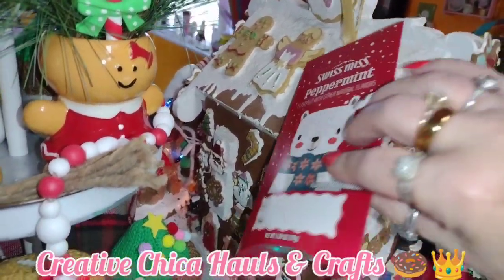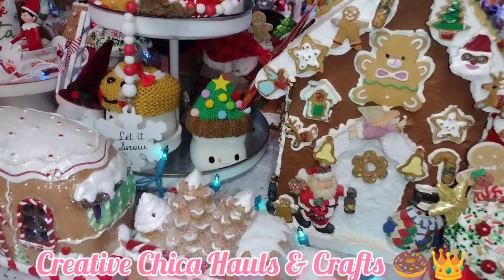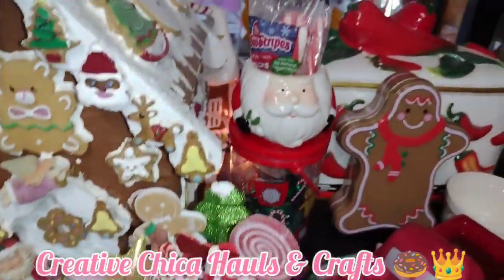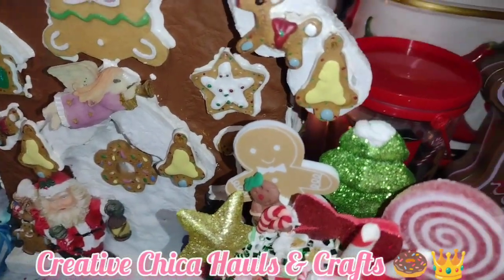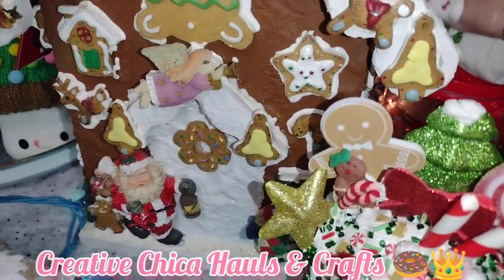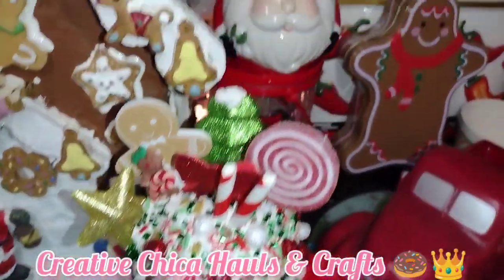It looks like cookies and the little miniature ones. They used to sell all that. So, yeah, I was lucky to get that. There's a Nomi with topping. There's a little Santa. I was wondering, what can I do with him? He has no top. I must have bought him without the hat, he was $1.99, so I think at Marshall's, I guess he was on clearance, but he's missing his hat, so I put the little striped candy canes in there.